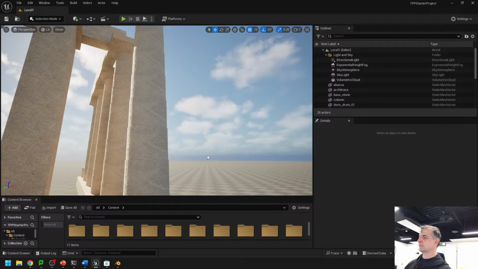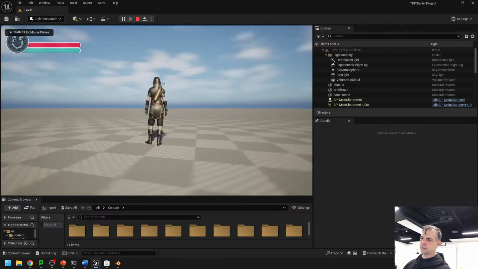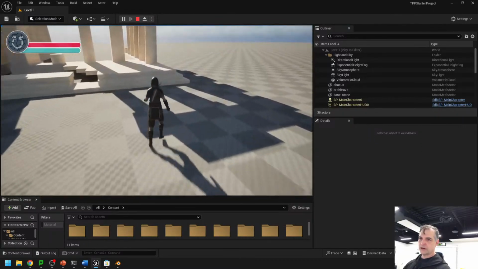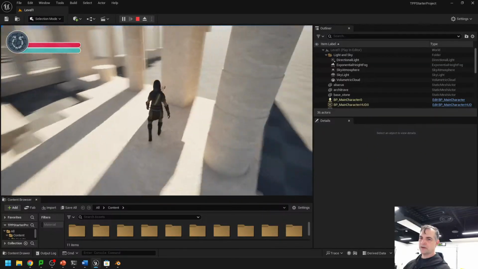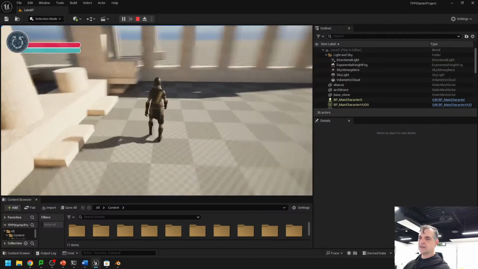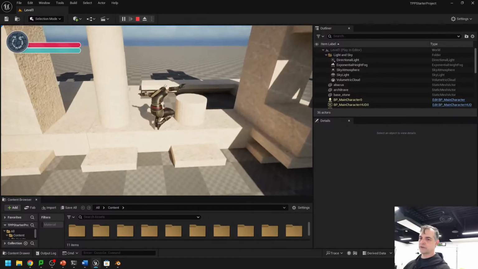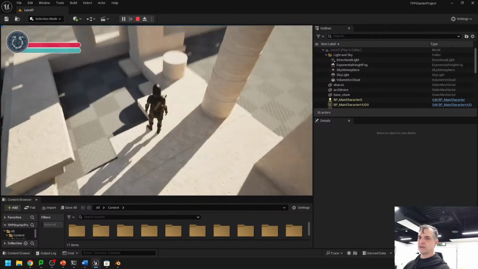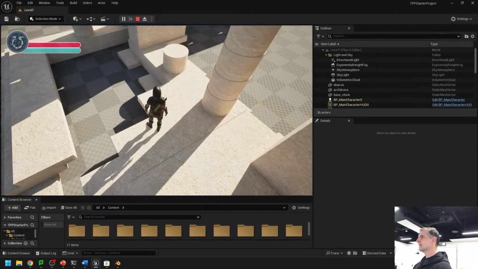Let me run this to show you that it works, and I also want to talk about some other things. So here's my guy, or my girl. She's running. She can go up the model. She can go through the model, so it's not blocking. We're going to see later on, when we use this model with the landscape, why I use this open area.